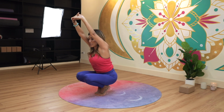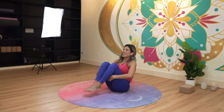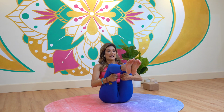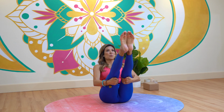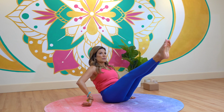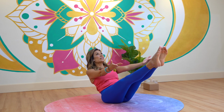Now listen for the change. Bring your bottom to the floor and hold on to the back of your thighs, okay? Lift your heart to the sky. Elongate your neck. Now, if this is enough, great, you can stay here. If you want more, lift your feet. If you want still more, lift into boat. I'll turn to the side a little bit so you can see what I'm doing. Navasana, boat pose. Breathe.